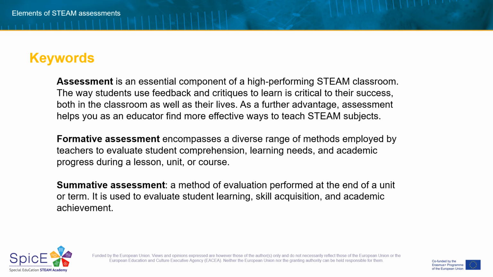Formative assessment encompasses a diverse range of methods employed by teachers to evaluate student comprehension, learning needs, and academic progress during a lesson, unit, or a course. Summative assessment, on the other hand, is a method of evaluation performed at the end of a unit or a term. It is used to evaluate students' learning skills, acquisition, and academic achievement.